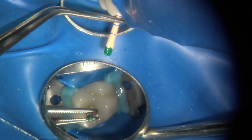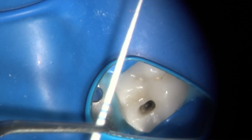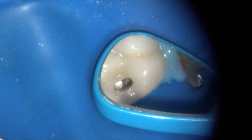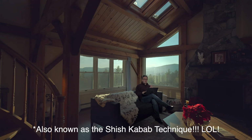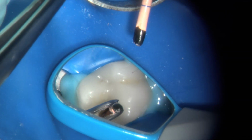At this point, we can place a little bit of the putty material into the canal and then push it down with these custom fit pluggers that we have made, or place the putty at the apical portion of the cone and push it down. Of course, before we do that, we always need to place sealer in the canal, because in essence, this is the same as the lid technique of combining the flowable BC Sealer HiFlow as the material that is going to fill in the little nooks and crannies. And then we're using the putty, and you can see the way I'm doing it. I'm just putting it here at the tip of the gutta percha cone, almost making a cone that is apically of the putty material, and then plunging it down and pushing it down to the length that I have predetermined for this to go.